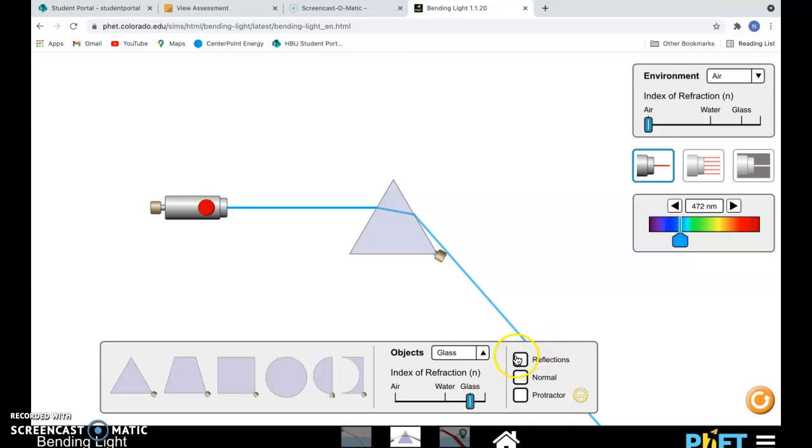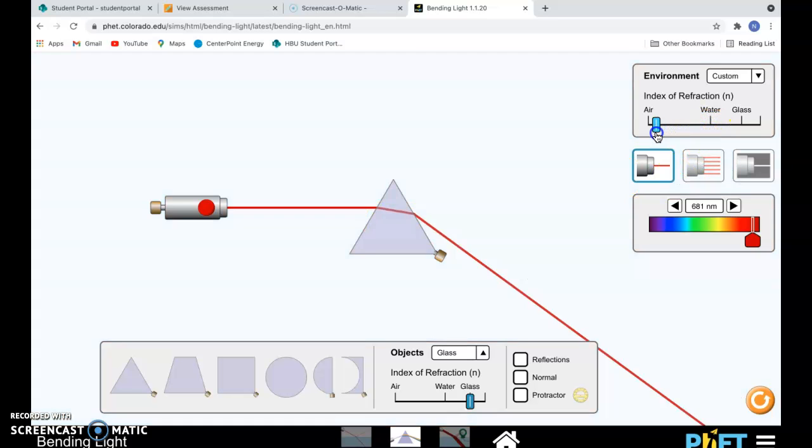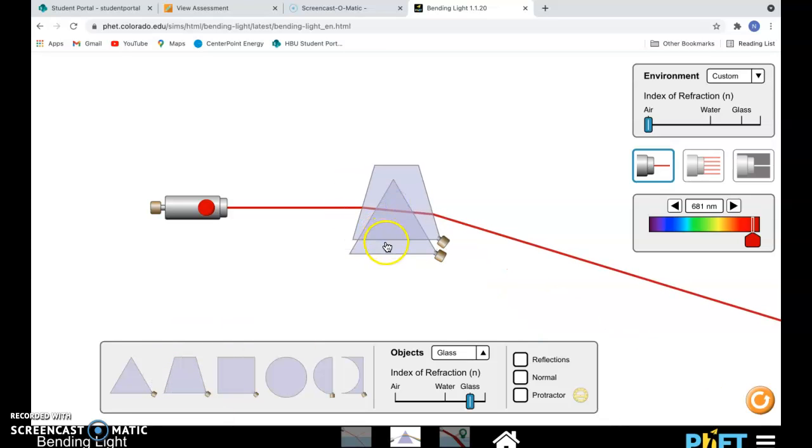So there's different ways you can use this. You can ask students questions. So if you're using it in the lecture, you could have this displayed on your projector and ask students questions, have them interact with one another. How does the different color affect the refraction? How does the type of material affect the bending of the light? How does a different shape affect the bending? So we can take this one away and add a different shape.